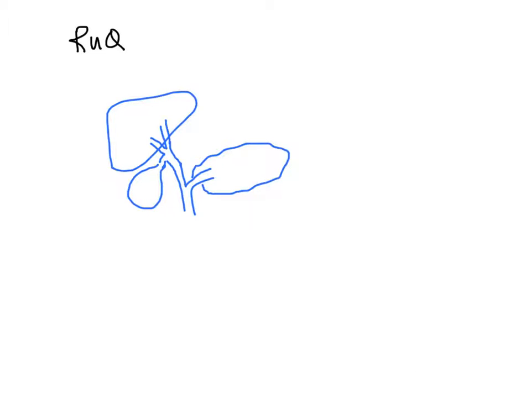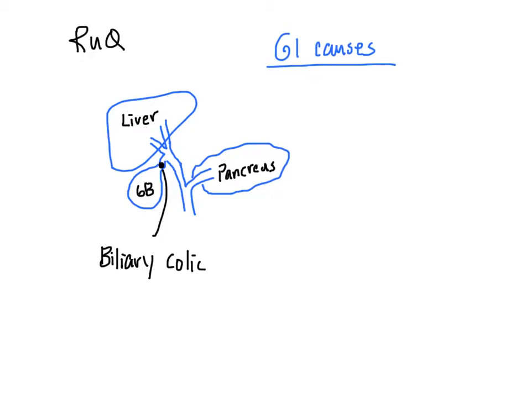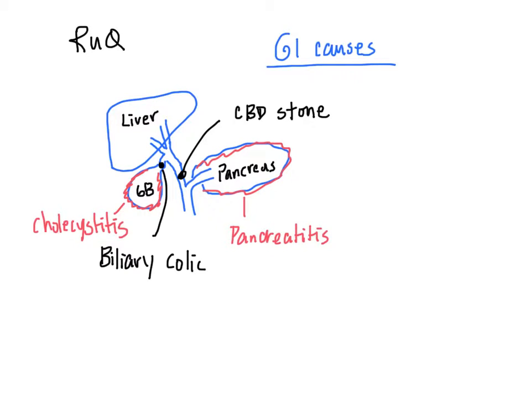First, the right upper quadrant. In the right upper quadrant, we have the liver, gallbladder, and the pancreas slightly off to the midline. When we think about GI causes, anything that affects the liver, the gallbladder, and the pancreas will give patients right upper quadrant pain. They include gallstone giving rise to biliary colic, inflammation of the gallbladder, also known as cholecystitis, stone in the common bile duct, or inflammation of the pancreas or pancreatitis. Inflammation of the liver or hepatitis or abscess can give patient right upper quadrant pain as well.